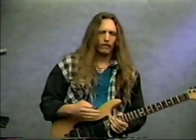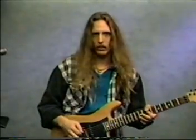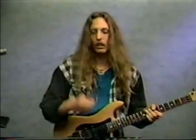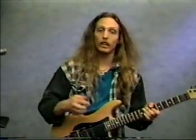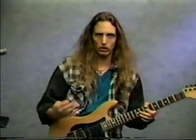Two, if you want to sound like Eddie Van Halen, you have to play like Eddie Van Halen. It doesn't matter what kind of gear you're using. If he picked up your guitar and your amplifier, he'd sound just like Eddie Van Halen. So if you want to sound like him, you have to play like him. But I will show you the gear we're using so that you have a reference as to what to start from.